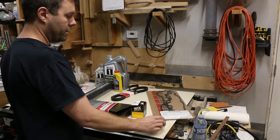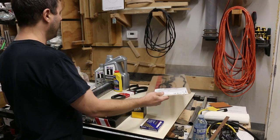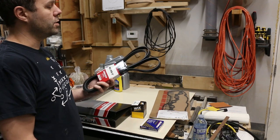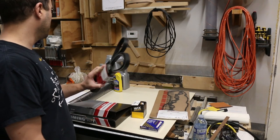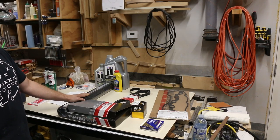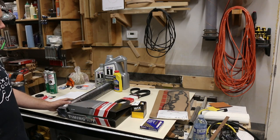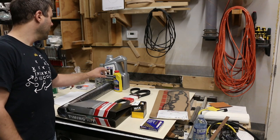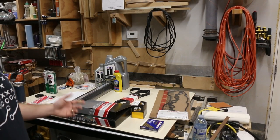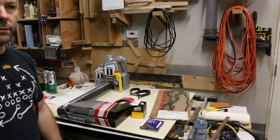We've got a new serpentine belt — a Gates one, which will last a long time. The one on there is in pretty good condition but we'll change it anyway. I also picked up a new torque wrench because my old Mastercraft one was seized — don't buy a Mastercraft torque wrench. This one is 25 to 250 foot-pounds. We've got some oil, engine treatment, brake clean, RTV, and a new air filter. Have some coffee and let's get to it.